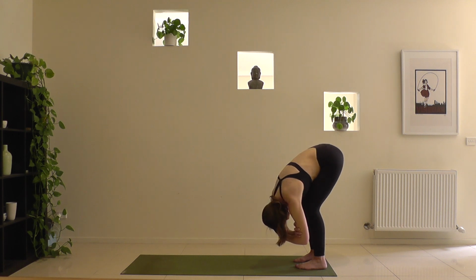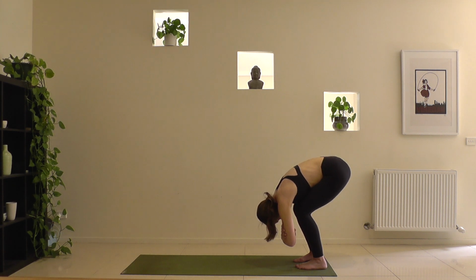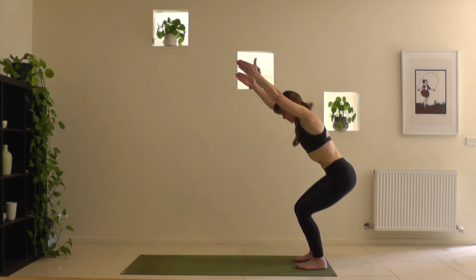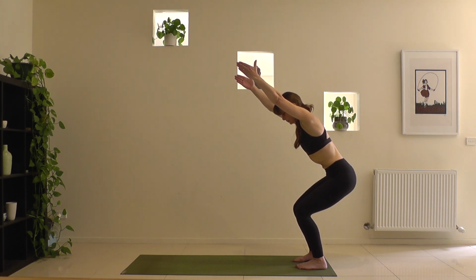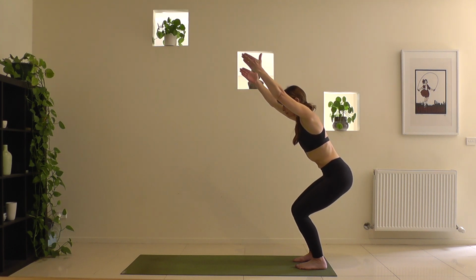And then coming back to center, deeply bend the knees here. And as you breathe in, reach your arms up alongside your ears. So you come into chair pose, Utkatasana, with your feet hip distance apart. Arms alongside your ears, elbows straight, fingers extending, and then drop your weight back into your heels. Firm the belly so your tailbone drops down and a little forward so the low belly engages.